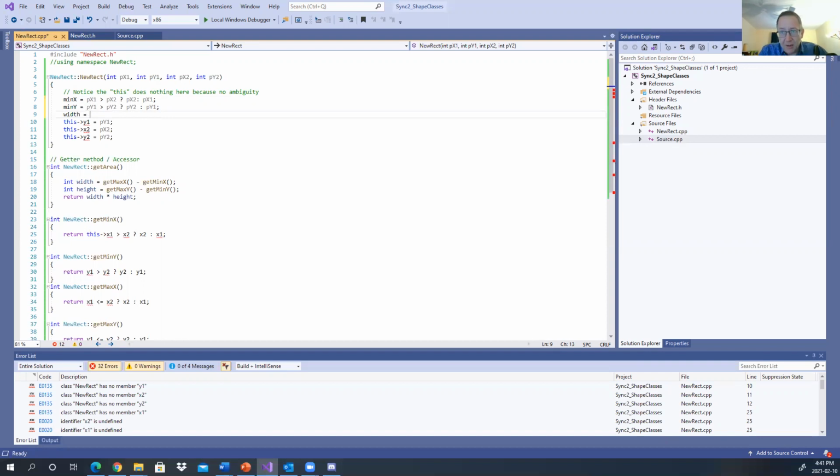Private means it's only visible to the class and objects of the class itself. So any rectangle that I make, which is an object, not the class, the class defines how a rectangle is formed, like the blueprint. A human is the blueprint, but I am an instance of type human, an object of type human. Any object of the class, so a human would know about its own information. Let's say a rectangle knows about its own information, but others outside will not know.